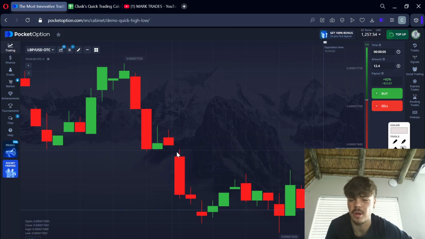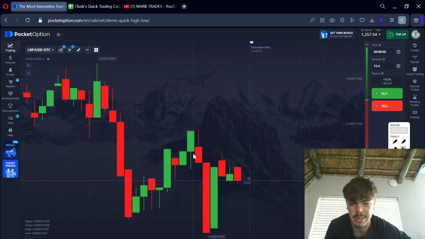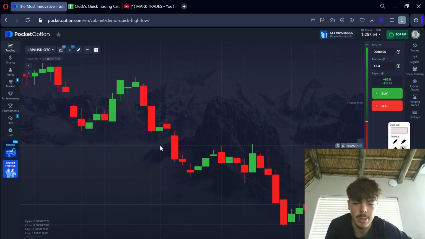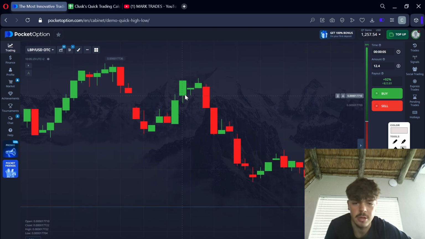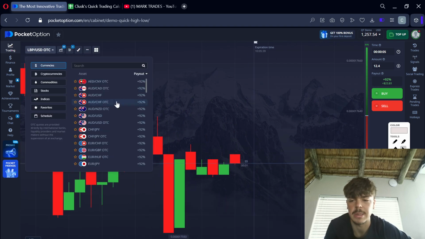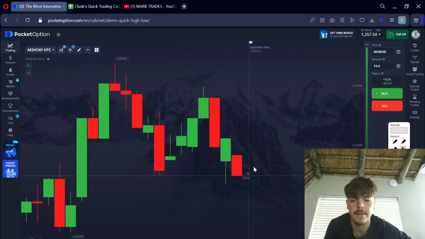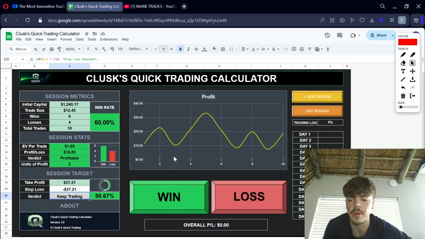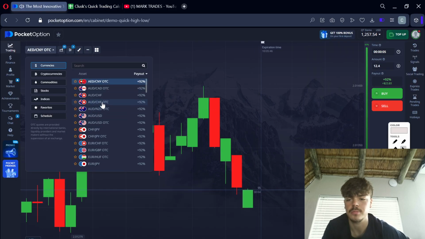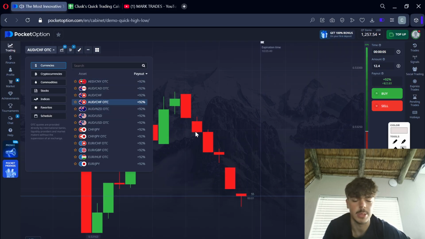Whereas this is just like, 3 candles in a row, it goes up, right? So that's not always going to happen. You can see 3 in a row goes down, 3 in a row goes down, 3 in a row goes down, 3 in a row goes up, 3 in a row goes up. It's not going to work, but we'll keep testing this until we hit either. Okay, so pretty much maybe two more wins and we should be done here. Let's look for some more trades here. 3 in a row goes down.